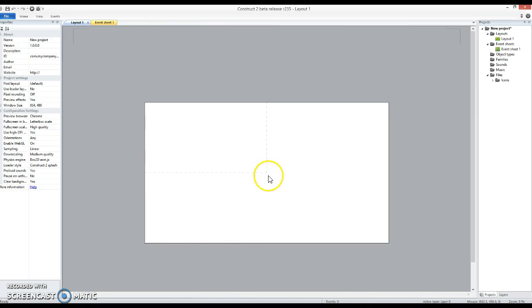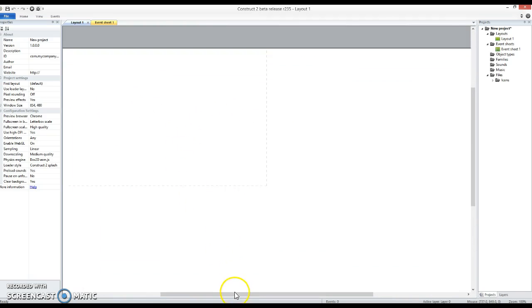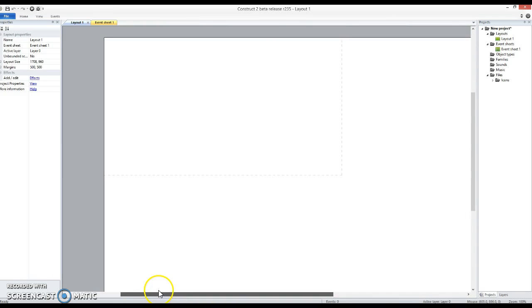The dotted lines here are important. That's what you actually see on the screen when you first fire up your game. We will be able to go beyond the bounds of that, but this is the initial area. So let's put our game into here. Zoom in a bit. So I'm going to start by putting a sprite.